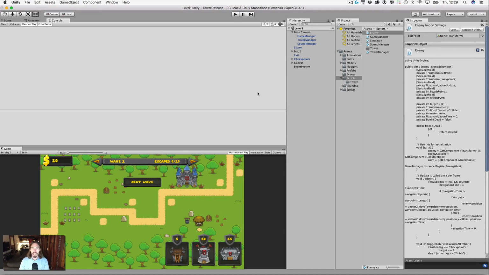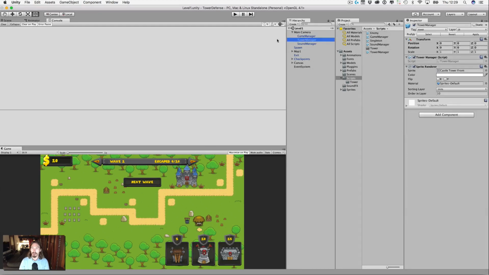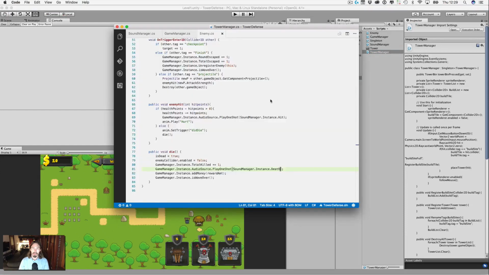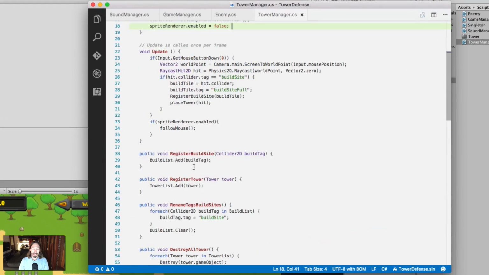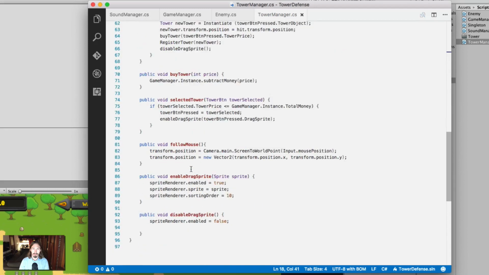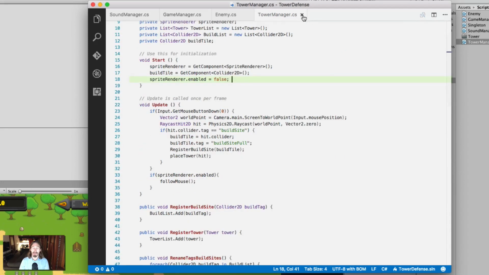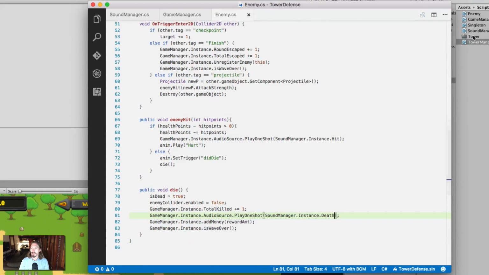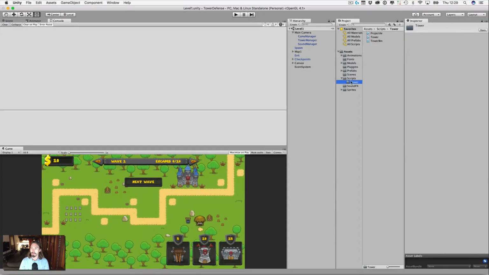All right, so now we're going to add noises to our projectiles. So let's go ahead and open up our Tower Manager script. And in the attack, not our Tower Manager script. We need our tower script. Sorry about that.